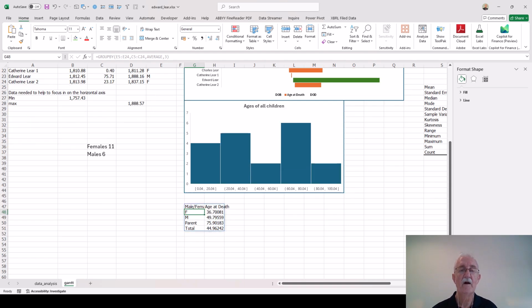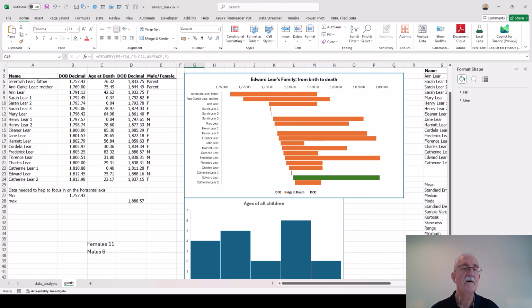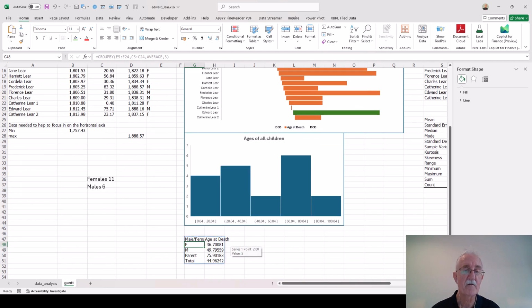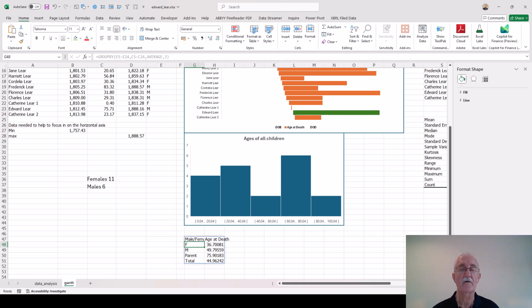There we are. So I've now highlighted female, male, parent, age of death, 37, 50, father, nearly 76, parents, I should say, average of 76. They're very close in age when they died. They really were very close in age. And there you are. That's grouped by. You might group by something else. Think of something else. Or you could pivot by, which would be another table that you could create.